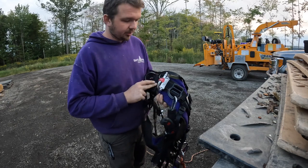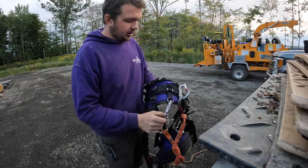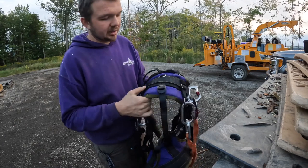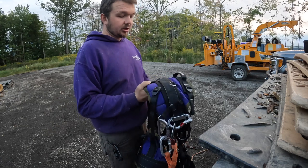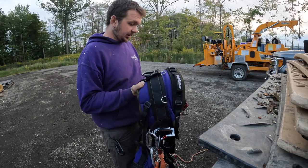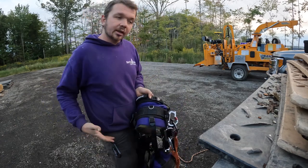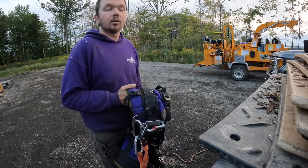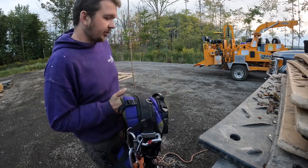On the old saddle there were only three spots for equipment — a transporter spot here, here, and here. Now you have seven open loops, so you can have seven transporters if you want. I actually need another transporter because I like to hang my rigging gear on one, my pulley saver or climbing redirects on another — I like to keep them separate.